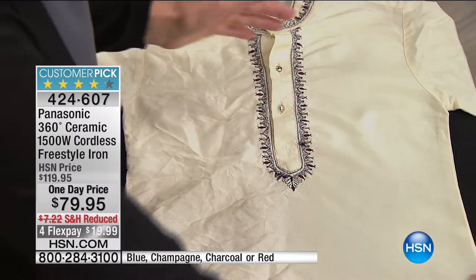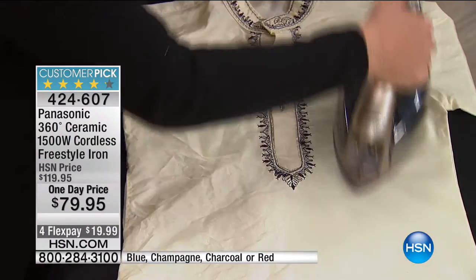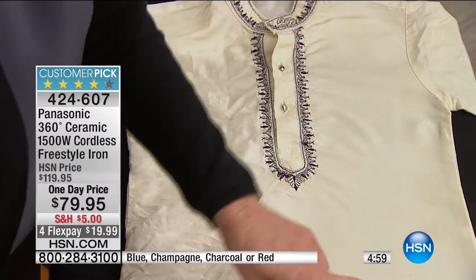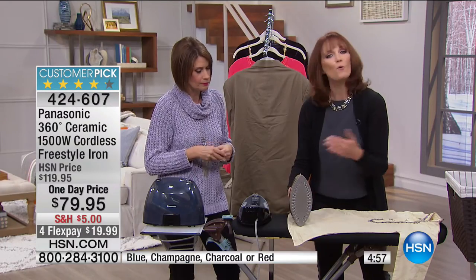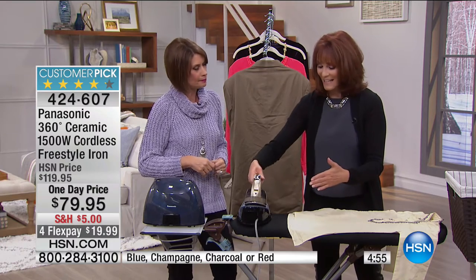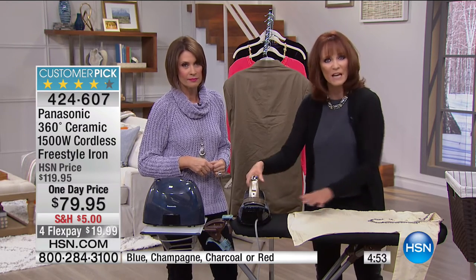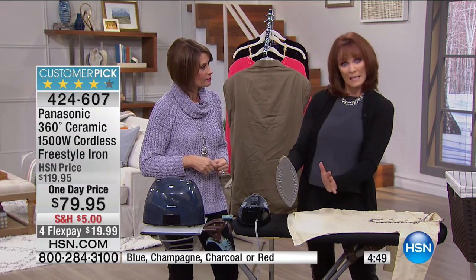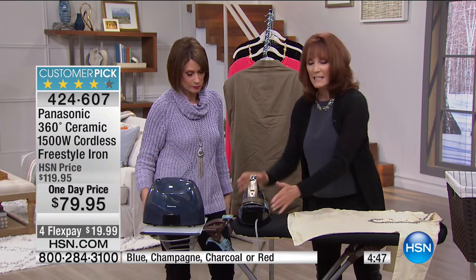So when you're ironing, you iron a side, and then you might stop to adjust your shirt to get to the other. Well, usually you'll put it on its heel like this. You won't do that with this iron. You'll put it back in its safe base, which is so much safer than having an iron on its heel that could fall over, or the kids or the cats can knock it over. You put it in its safe base.